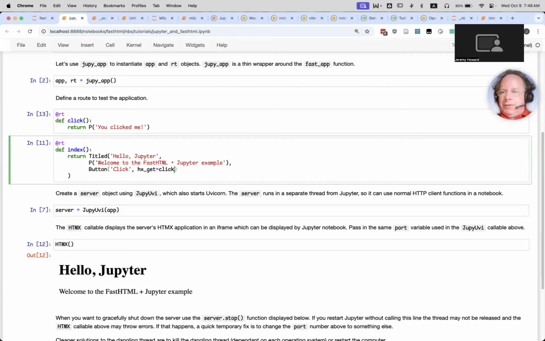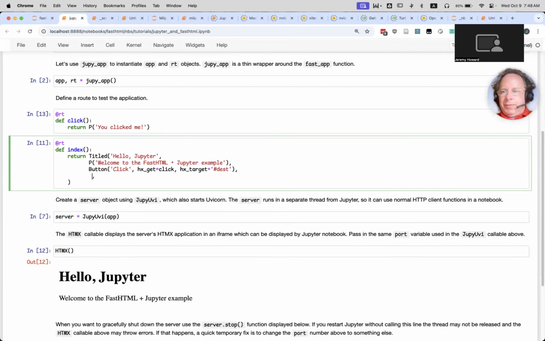We don't have to put a destination, but we could, with hx_target equals, whatever, some destination div. And then let's create a div to pop that into.